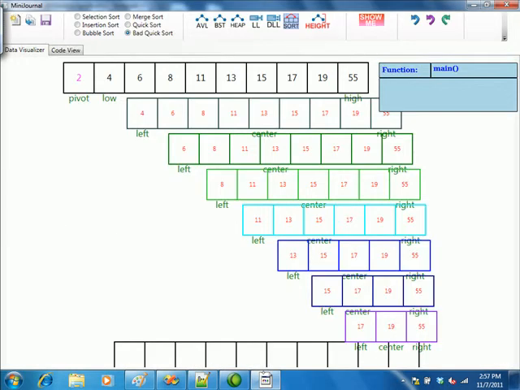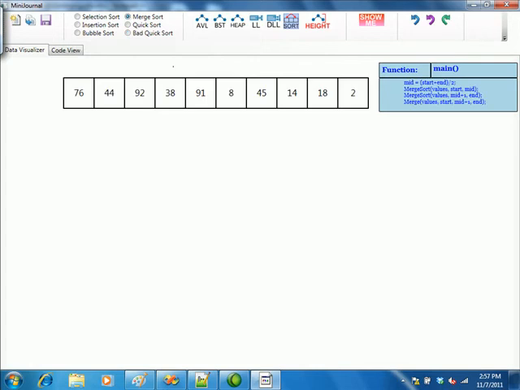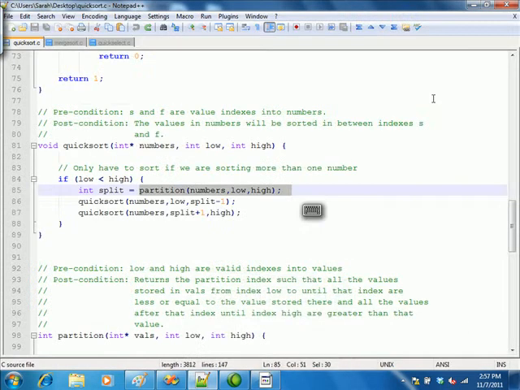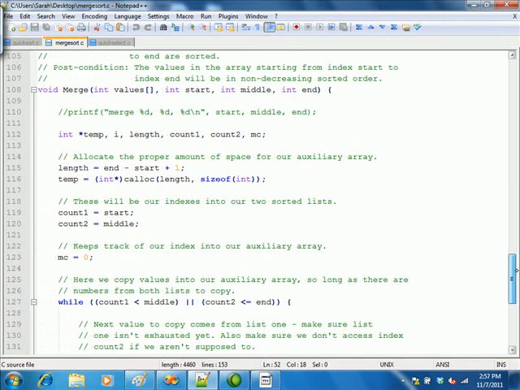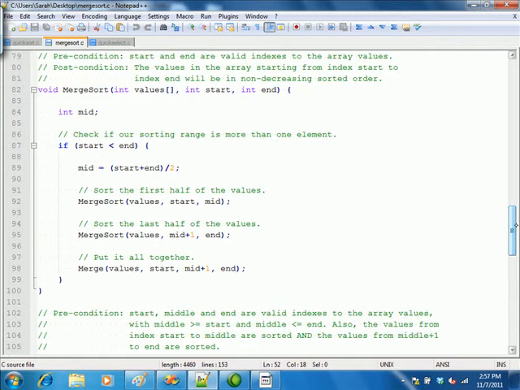So the last thing I want to show is merge sort. Basically, if we look at the code, merge sort divides the list into 2 halves, recursively merge sorts the first half, then the second half, then merges the results of those 2 resulting lists.